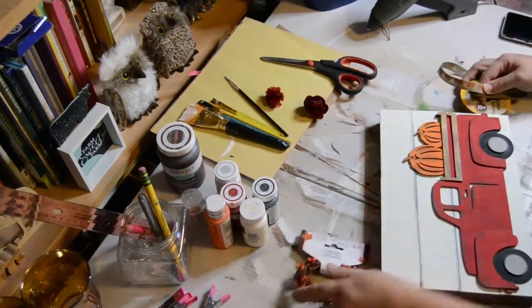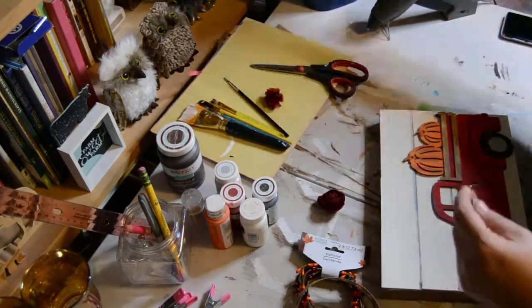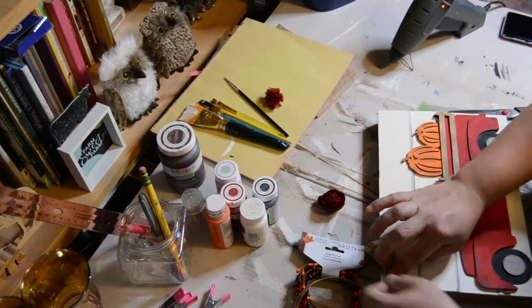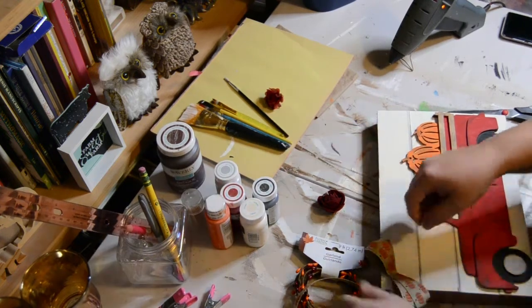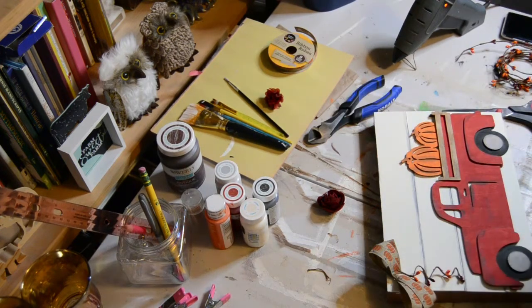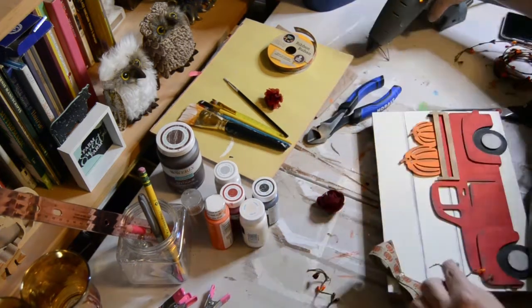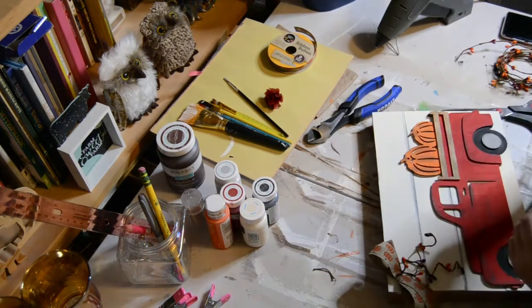Okay, so now I'm taking some ribbon from the Dollar Tree that has pumpkins on it, making a cute bow. I'm taking some of this berry garland, taking some of that off, making curly cues with it, which I just wrapped around my finger to be the tails of my bow. And then I'm taking a felt flower and putting that in the center of the bow just to give it a nice complete look.